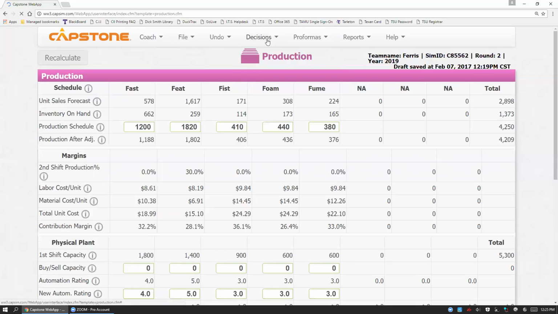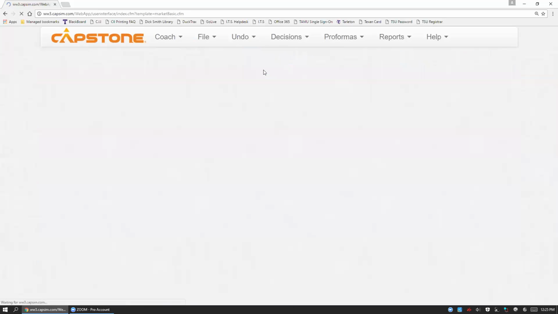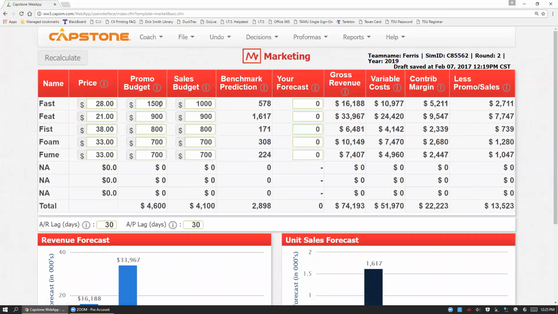Then we can go back to our marketing, and we can determine if that increase of 500,000 was worth it by multiplying the additional shoes that we're going to sell by our margin on those shoes. That's a good indication if it's going to earn a return this round, but you should also bear in mind that the decisions can impact future rounds. By increasing your promotional budget, it'll have a positive impact not only on this round, but the next round also, and the next round, because you'll start at a higher point in awareness.